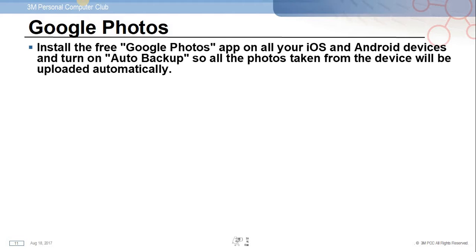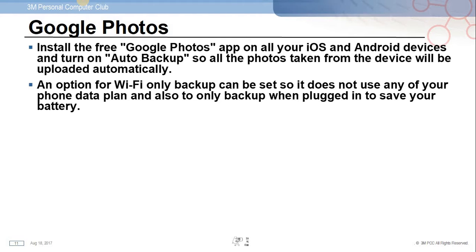Google Photos, I mentioned before, is available on an Apple device or an Android device. There are apps out in the iTunes Store or the Google Play Store. And if you install it on any of these devices, I believe it automatically turns on auto backup, or you may have to turn it on. I forgot exactly how it works, but there's settings in there to turn on the backup so that all the photos taken, or when you save photos from other locations, those are automatically backed up to Google Photos there.